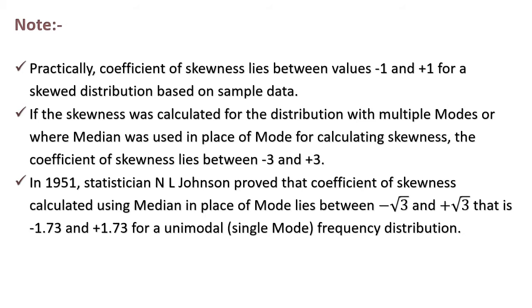These ranges mean that the value of the coefficient of skewness will not go above or below these ranges, they will stay between these values. Now let me add one last point: if your coefficient of skewness is 0, it means you have symmetric data, there is no skewness in the data.